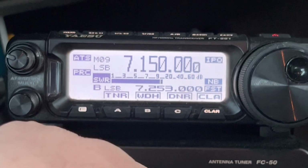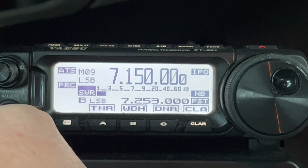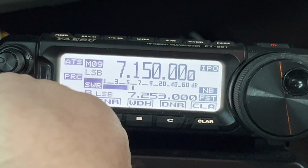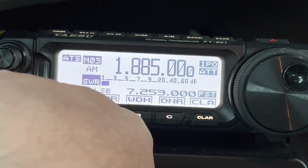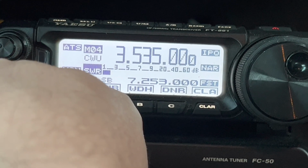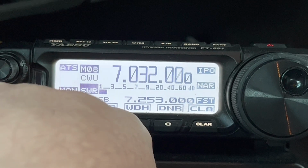And if you haven't watched the video, you know that I operate from memory tune mode for mobile, so I don't have to get tied up messing with all these buttons and things. This is memory 9. I have favorite modes and frequencies programmed in for each band. I started out with the 160 meter band at memory 1. I'm going to tap my function knob. That puts it back up there for memory. And you'll see memory 1's got 1835 CW, memory 2, 1880 sideband, memory 3, 1885 AM, and now we'll go to the 80 meter CW 3535, 3664 sideband, 3856 sideband, 3885 AM, and here we are at 40 meters.